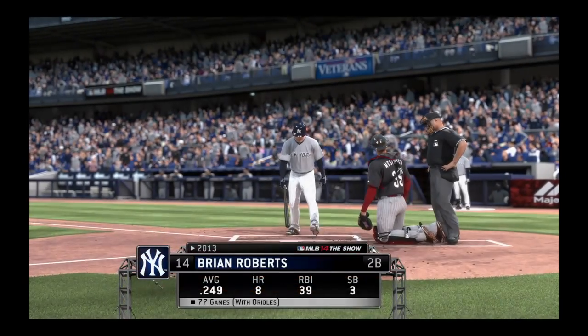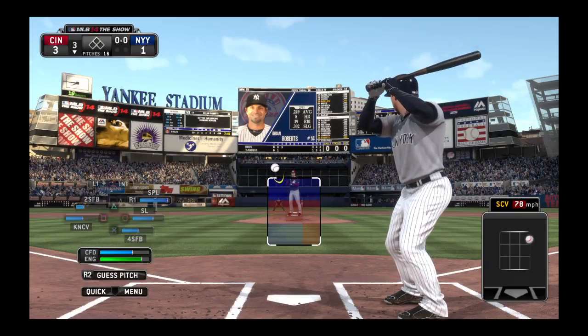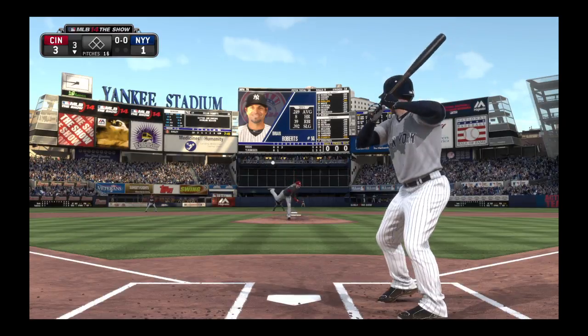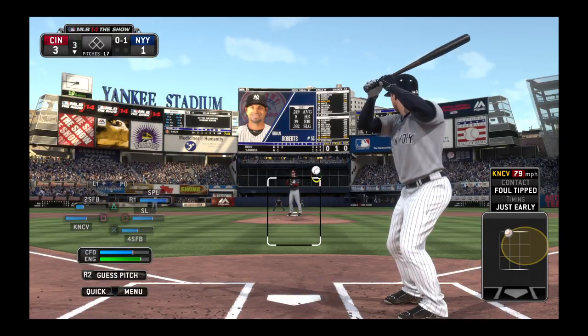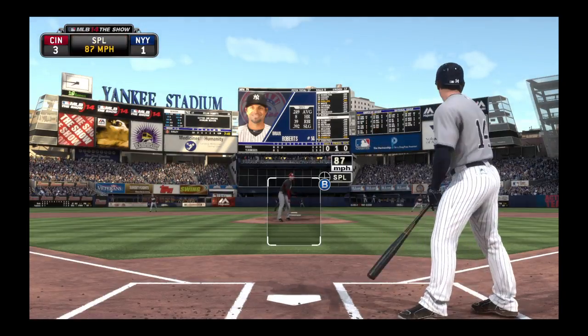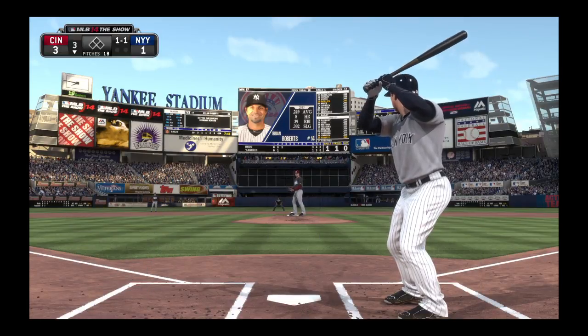Brian Roberts will stand in now for the first time. And as the Yankee second baseman this year, he, of course, has the unenviable task of taking over for Robinson Cano. Yeah, and I don't think he'll approach the kind of production that Cano can give you. Not by a long shot, but really, he doesn't have to. They got Beltran, they got McCann, they got Ellsbury to do that. He just needs to play a strong second base and contribute offensively where he gets his chances.